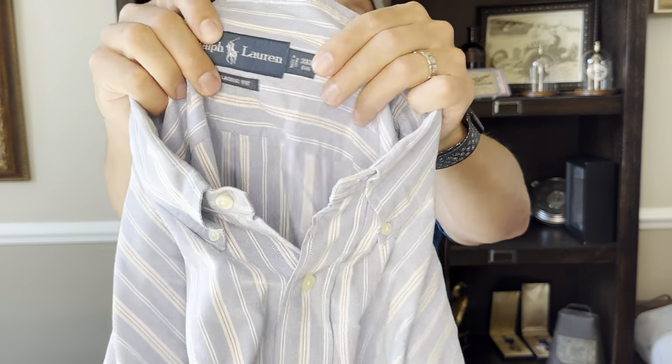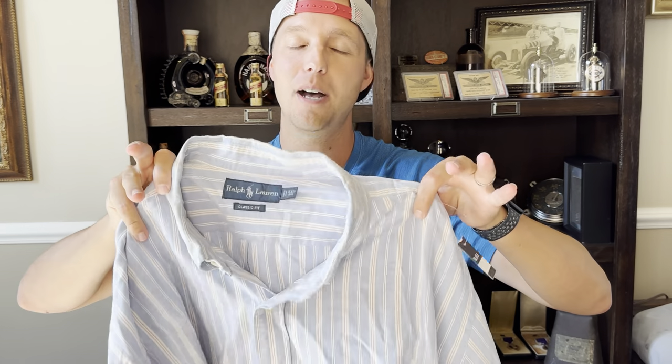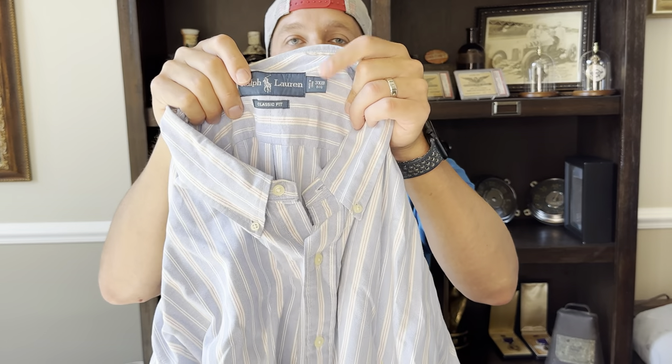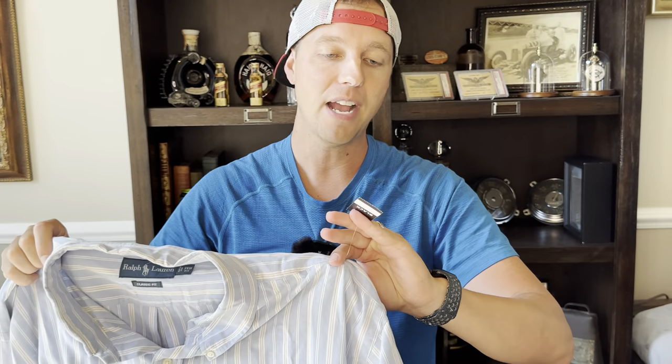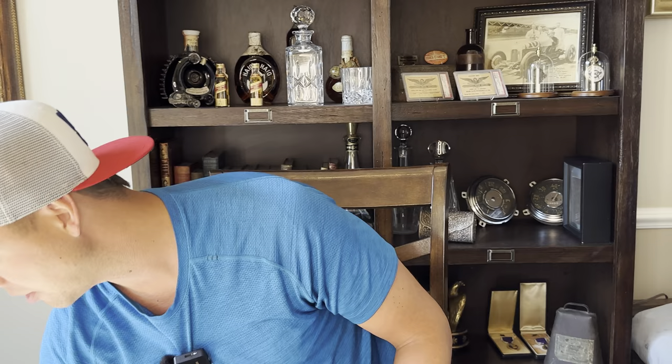Another Polo Ralph Lauren. Anything special about this size? Yes — this is a 3XB. Bigger the better. With Polo Ralph Lauren you'll see 3XT, 2XT, 4XT, 4X, 3XB — they're all just really big. On eBay they'll have a big and tall section with the specific size. For $5, this one isn't a $17-$18.99 item — it's probably more like a $24.99 piece.